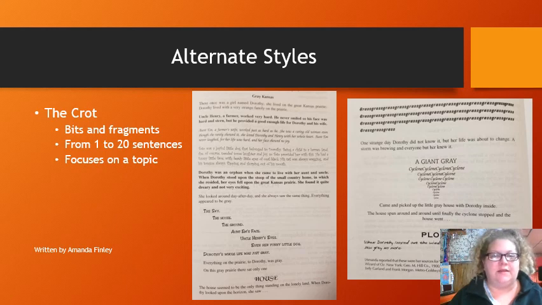But once she lands in Oz and opens the door, it's gray no more. And that really gives us a perspective from Dorothy's point of view, where everything she saw was gray until she landed in Oz.